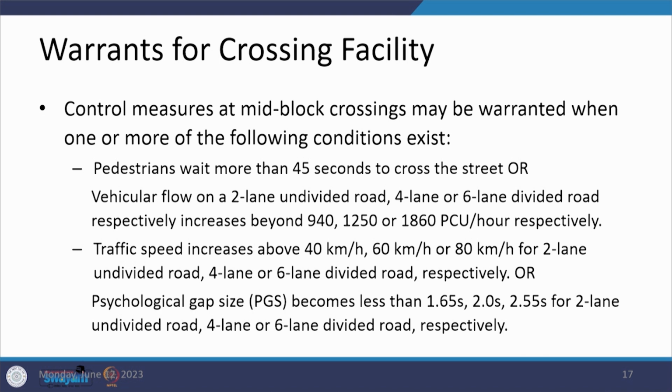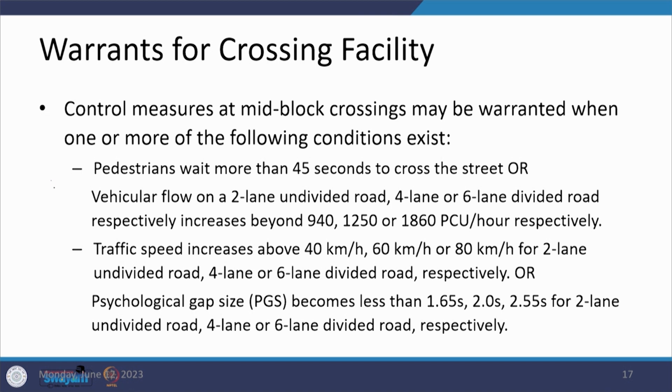and this is a changeover from the previous warrants which were dependent on accident rate, on the long waiting time, or the speed of the traffic, if it is high, if it is low. So, some vagueness was there in those particular warrants, which have been made clearer now, and what you can see is that in a case of any of these conditions or a combination of these conditions, if they exist, then the control measures need to be provided at the mid block crossings, and we have to provide one or the other type of pedestrian crossing facility.